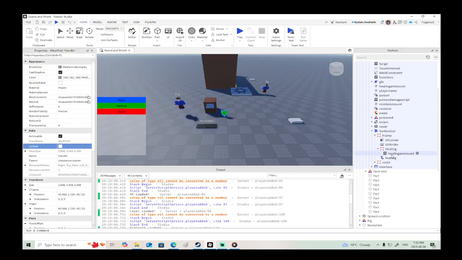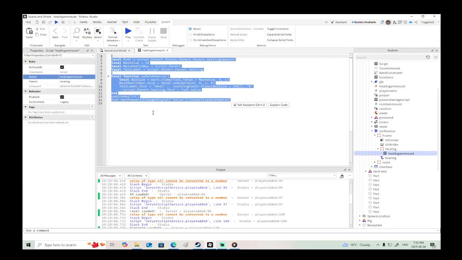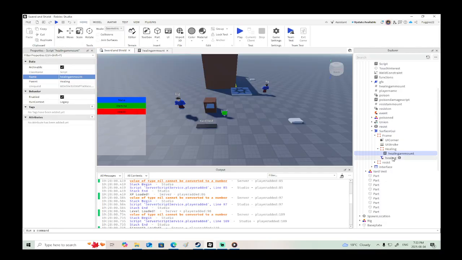So in this case, we could do the same thing here with the update health, and we could do it for the other values. So let's copy this update health code that we have. Hopefully you have it now.